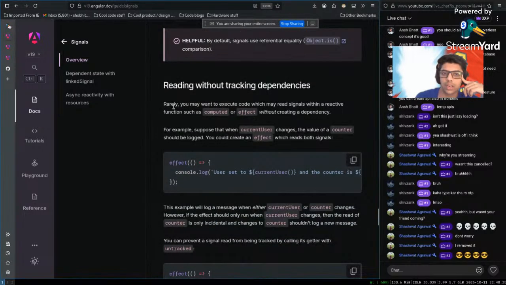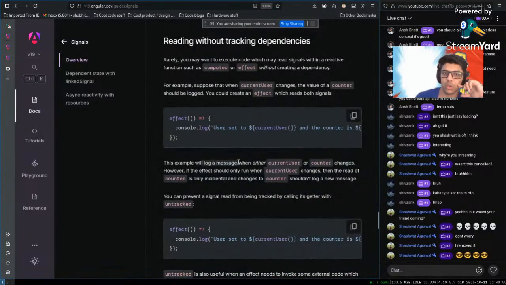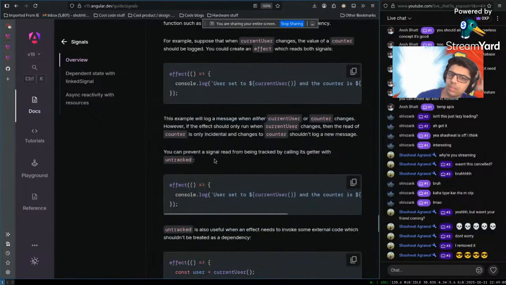Reading without tracking dependencies. Rarely, you may want to execute code which may read signals within a reactive context without creating a dependency. Suppose that when the current user changes, the value of counter should be logged, which reads both signals. However, if the effect should only run when current user changes, then incidental changes can be prevented by calling the getter with untracked.